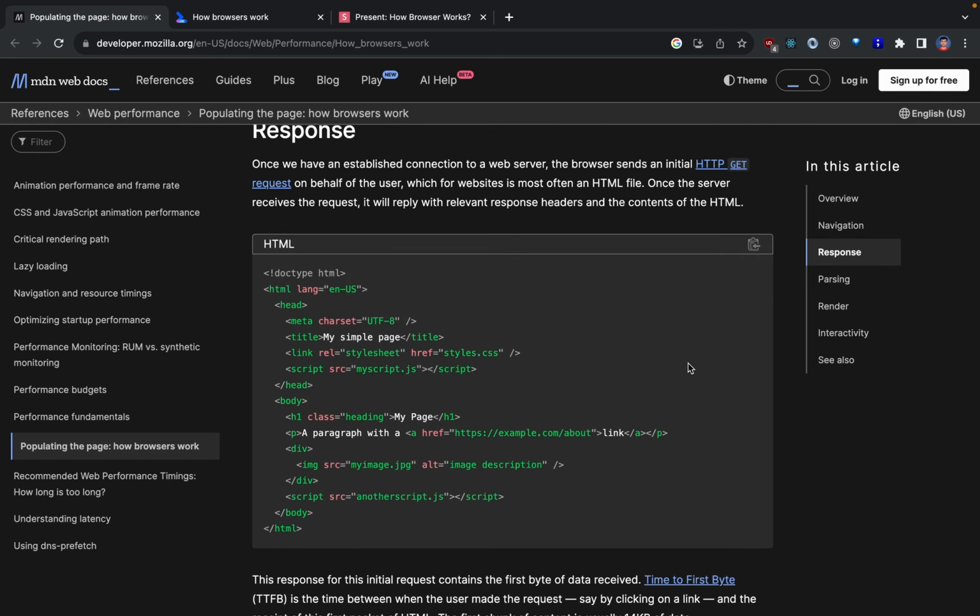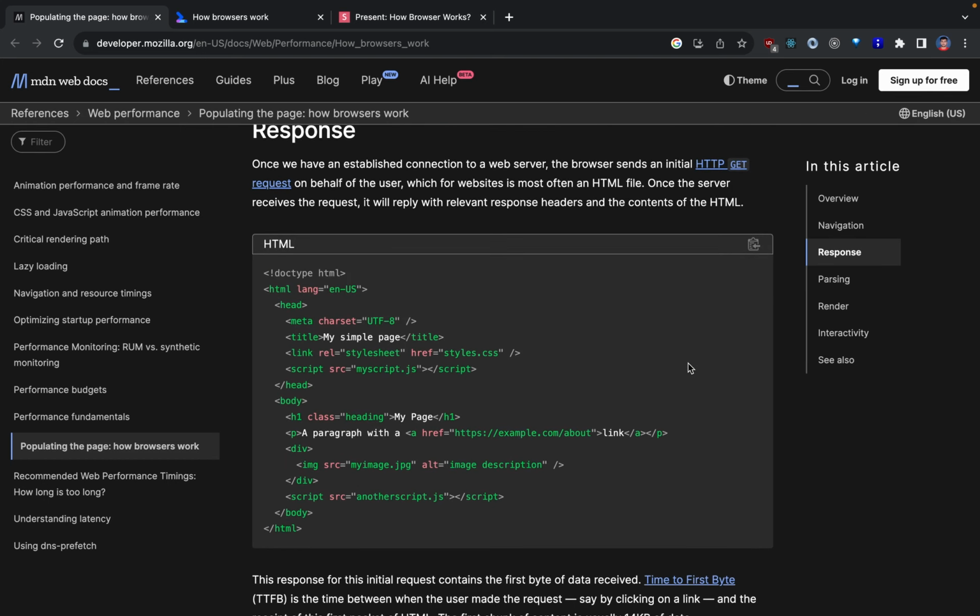The browser will get the response. The response will be in HTML format, the HTML structure of the web page, along with links to CSS and JavaScript files, if any. There might not be JavaScript files; there will be a link to a JavaScript file. Sorry, I said "along with it." If you come here, they tell you the time to first byte, and that the first response has to be less than 14 KB, which is true. By far, you can get to know it, and it is good for knowledge. We'll see later how we can utilize this knowledge which they have given here.